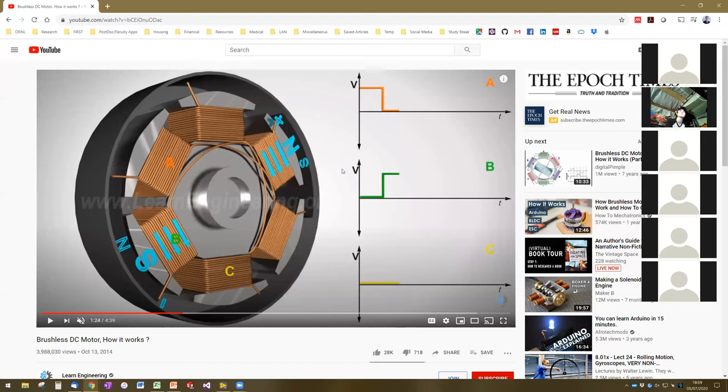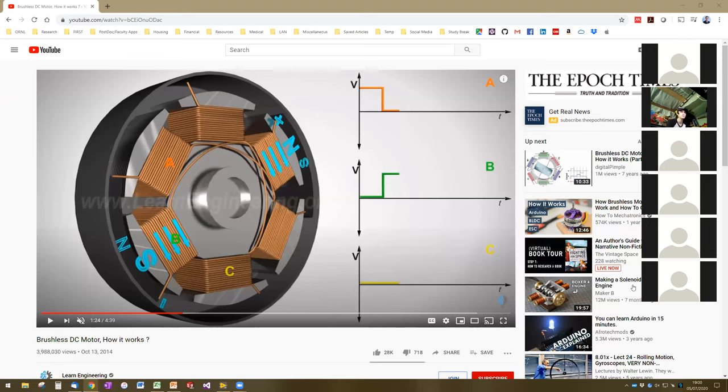Any other questions on this or any of the other electrical stuff that we talked about? Because we're going to sort of take a break from electrical stuff for the rest of the time. Oh, see, Lindsay's got one here. Do brushless motors heat up hot? How does brushless motor power needed compare to brushed motor power?